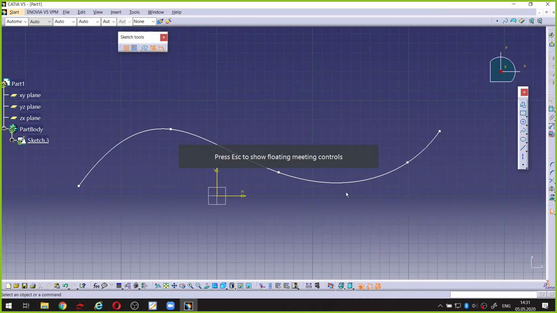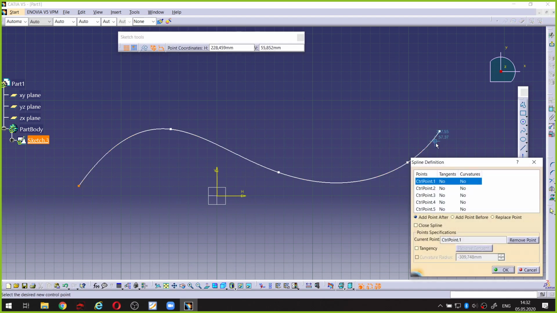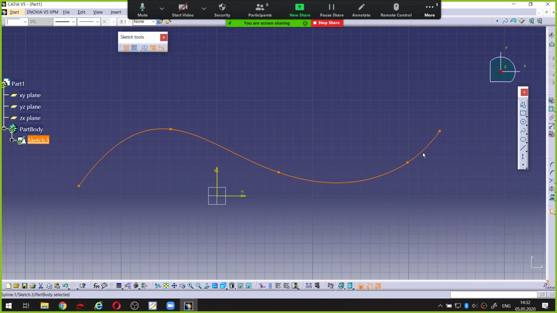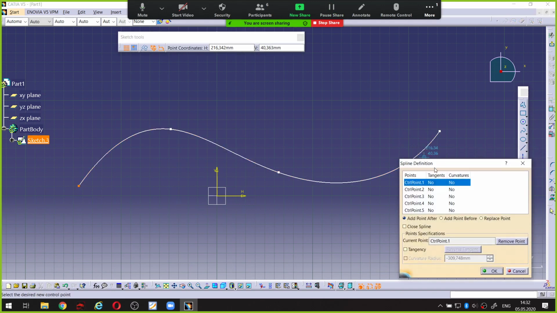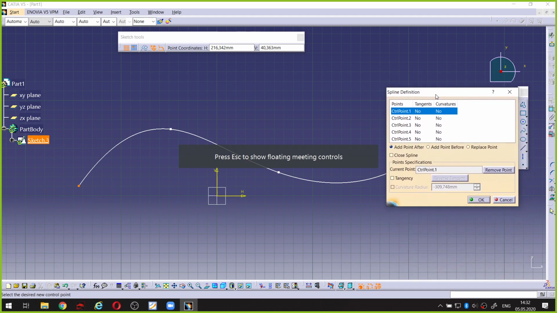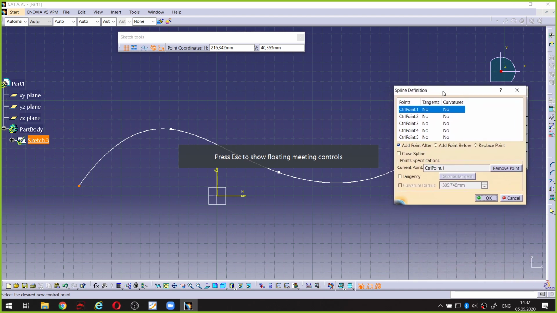Okay, so this is a spline on 2D. So the spline is created using a lot of points. As you can see here, I have used 5 points to create a spline. Also, if I double click on this spline, spline definition is opened.